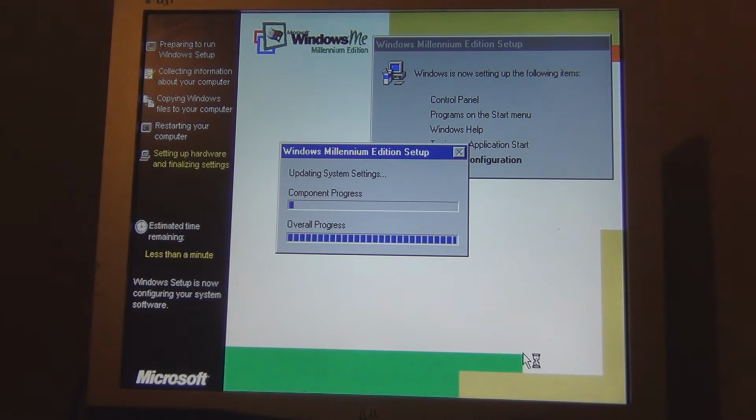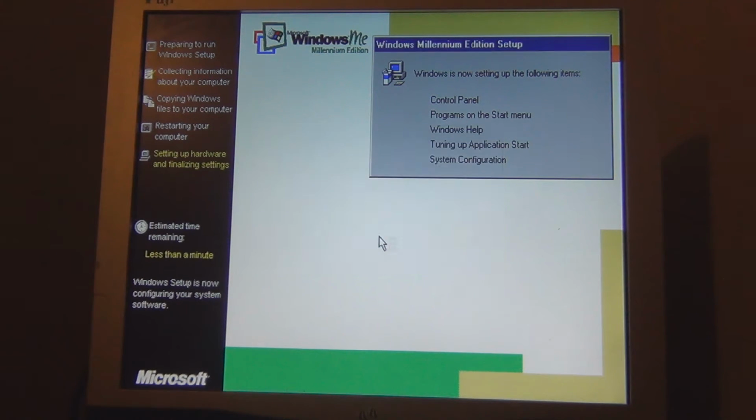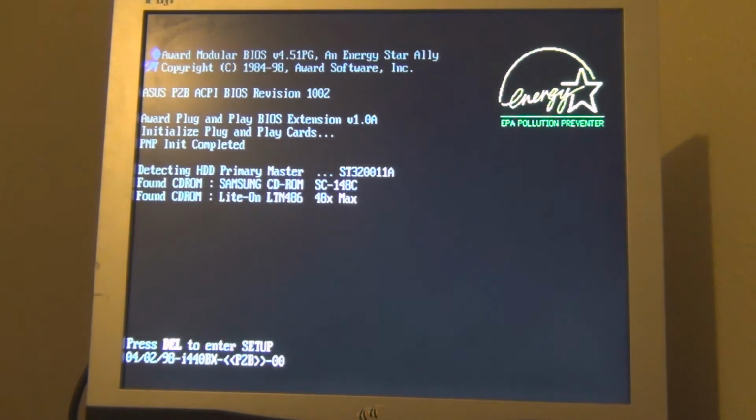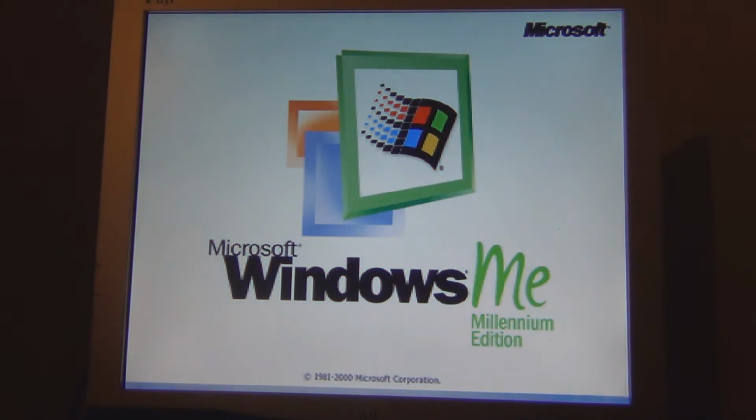Alright, so we should be rebooting again here in a second. We'll be in actual Windows, I believe, now. Have a look and see what sort of horrible stuff I have to actually get set up. I'm hoping that we won't have to deal too much with anything for the chipset for the motherboard or anything like that. It's from the same era, so I imagine Windows probably has that sort of stuff pre-configured, but I don't know. So I guess we'll be finding out.